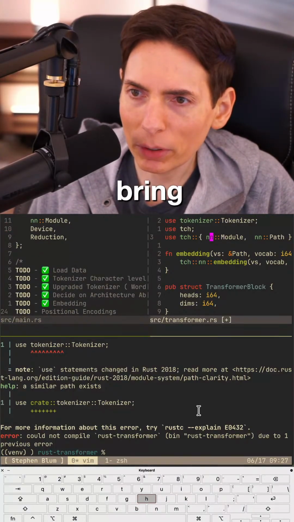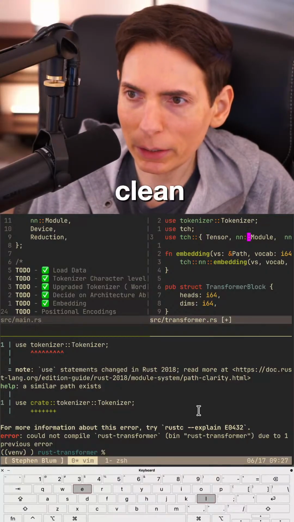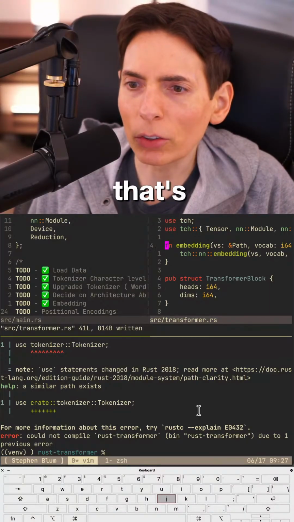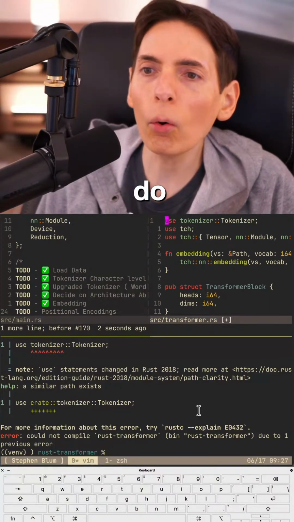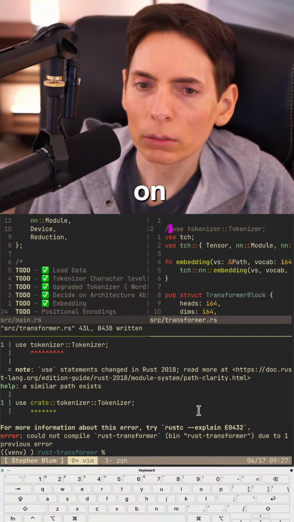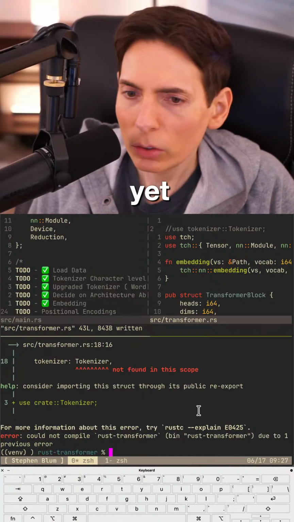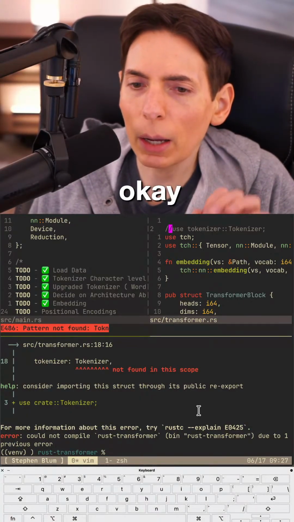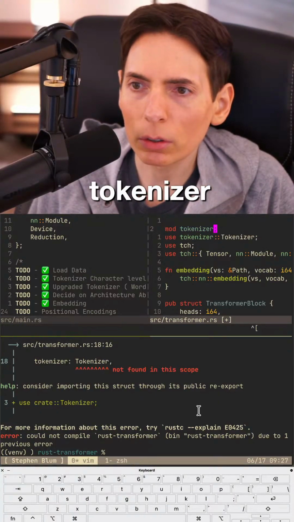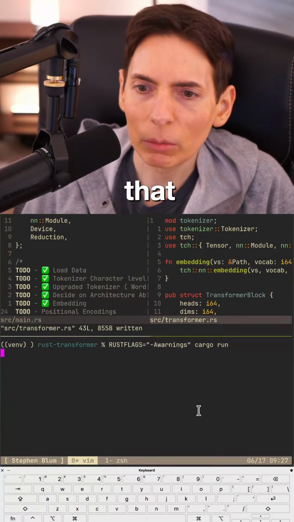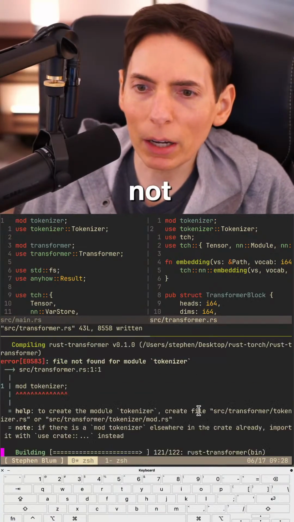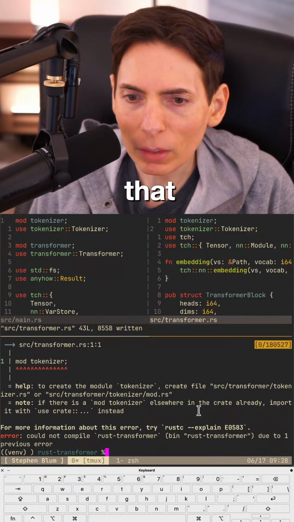I'm gonna bring this back over here so that way it's a little bit cleaner. Okay. So, oh wait, we don't need that. That's why. No, we do. Oh, I see what's going on. Okay, we haven't used it yet. Token. Oh wait, okay. We did use it though, is the thing. Mod tokenizer. How about that? Can we do that? Can we not do that? It doesn't like that? All right.